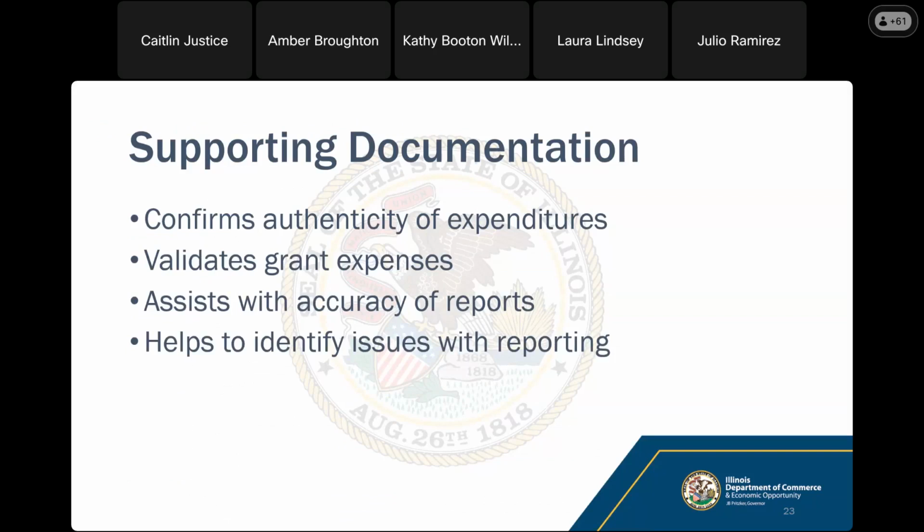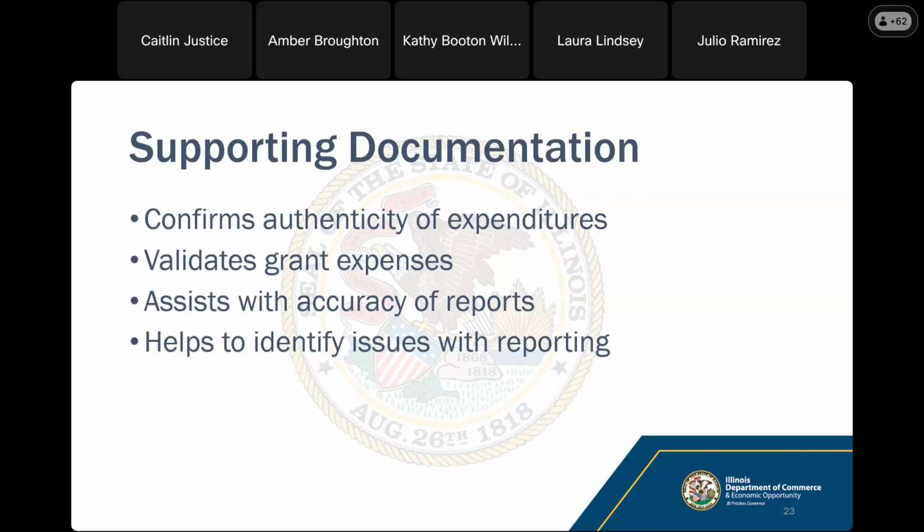Along with those reporting templates, your grantee will also need to include proper supporting documentation. Supporting documentation allows grant managers to confirm and authenticate that the information provided is accurate and directly related to the grant expenditures. It helps grant managers to confirm accuracy of reports. We can identify any performance issues, which can then help with the implementation of any corrective actions if needed.